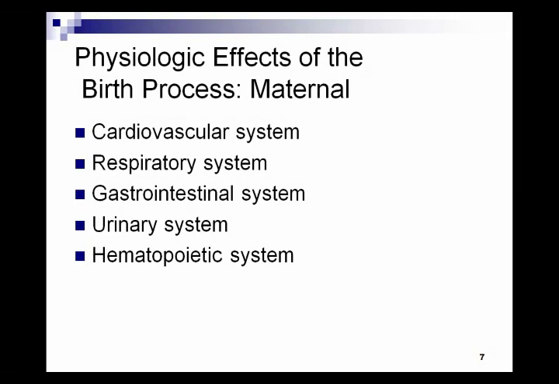Now, with the urinary system, if she's in pain or if she has an epidural, she may not realize she's having a full bladder, and a full bladder can impede the descent of the fetus through the canal. So we want to make sure she empties her bladder regularly, and a lot of hospitals have policies that if they're on an epidural, they get a catheter until they go into labor.